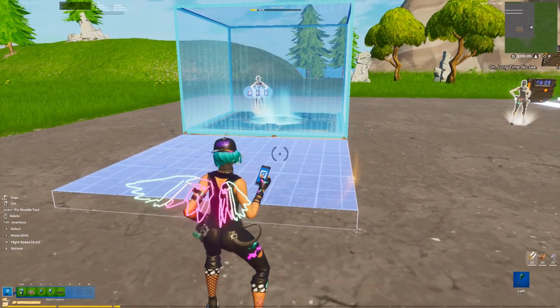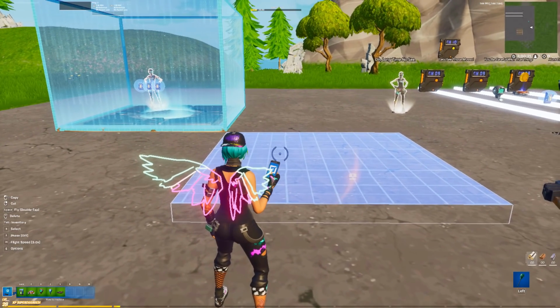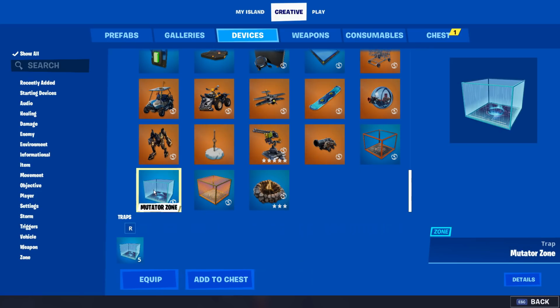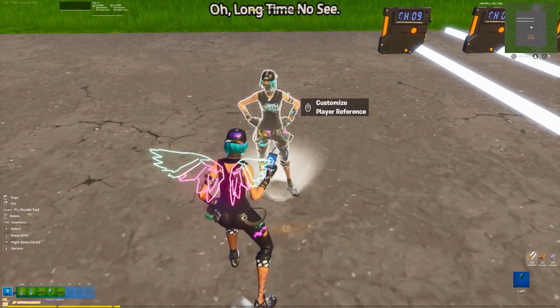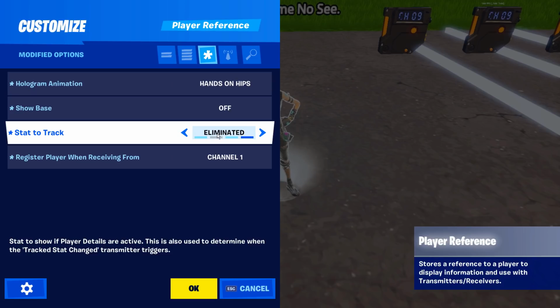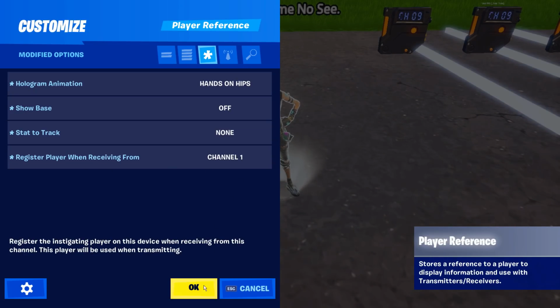Now that all the quests have been set up, we just need to create the actual NPC. And to do this, we're going to need 4 devices. Open up your devices tab and we want to grab a player reference device, a player spawn pad, a mutator zone, and a trigger. Place down the player reference device and open up the settings. You can set the hologram animation to whatever you want, but then we want to set show base to off, stat to track doesn't matter, and register player when receiving from channel 1.